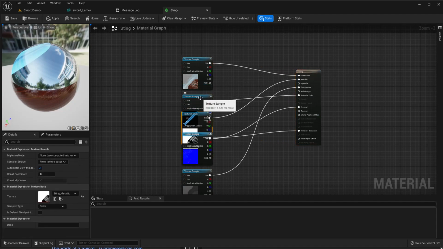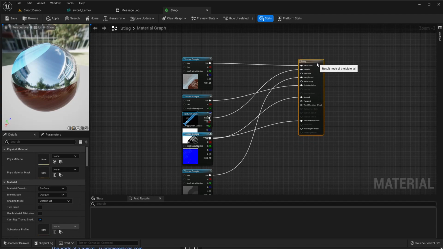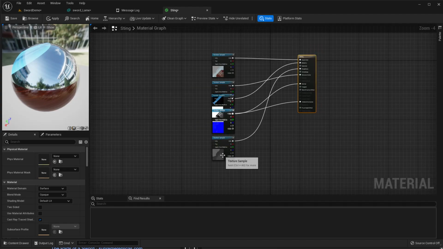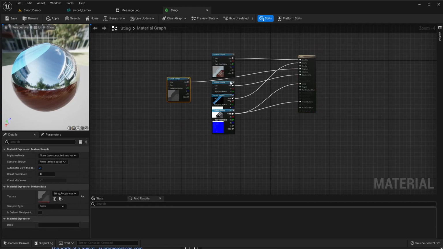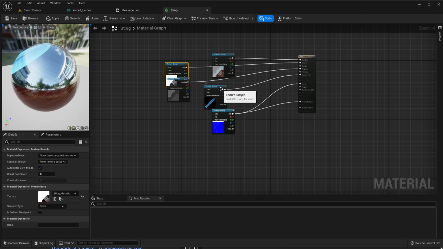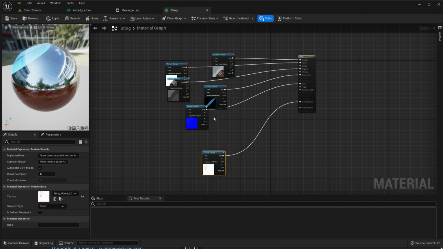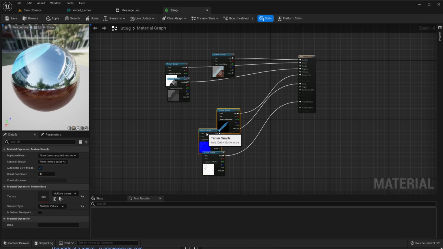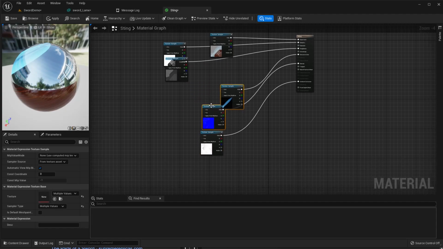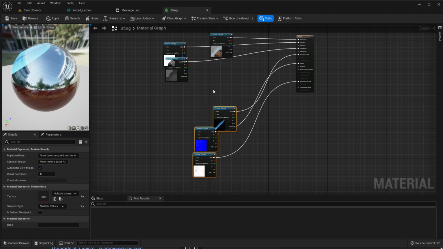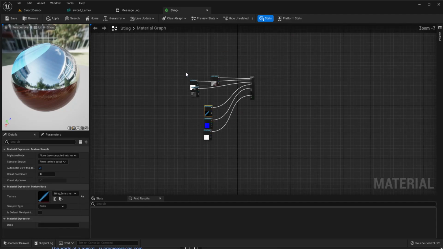Let's reorder this. This one should be second. No, this one should be second. This is okay. All right. Okay.